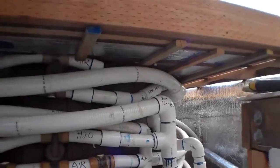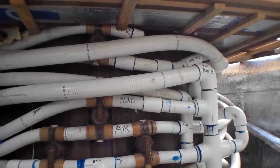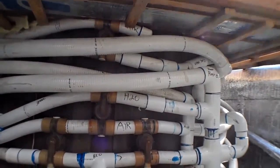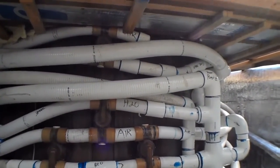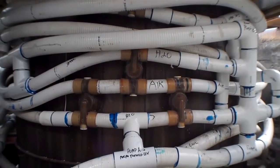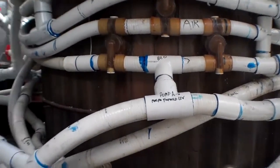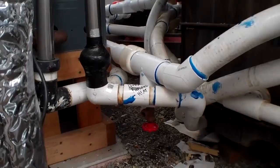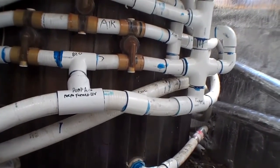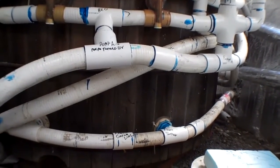I've also been making changes with the jets — especially the high jets. If the water level gets low, the jet opposite you kind of hits you in the face. So I've totally changed the way the top jets are plumbed so I can control them and they're not quite as powerful. I've moved the air injection lower in the tub. There are also jets in the bottom for foot massage. I've engineered everything so the tub drains properly — when you drain the water, most of the water in the plumbing should also drain out of the pipes.